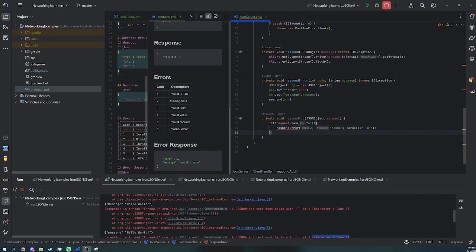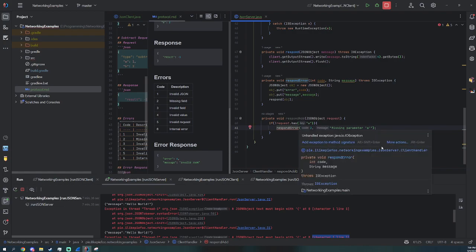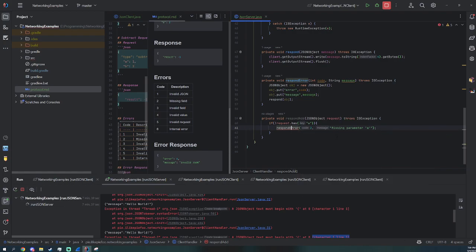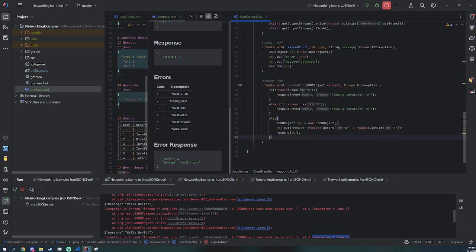Missing parameter A. And then we want to do the same thing for B. And then finally, we want to put a new JSON object with the result that is of A plus B. Pretty simple. Which we might also want to do right before this, rather than if statements like this. This is else if I meant.